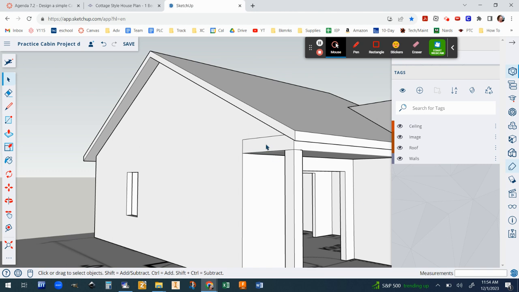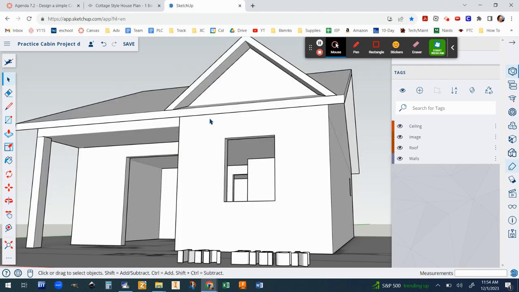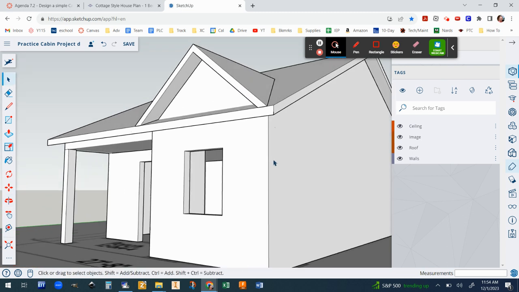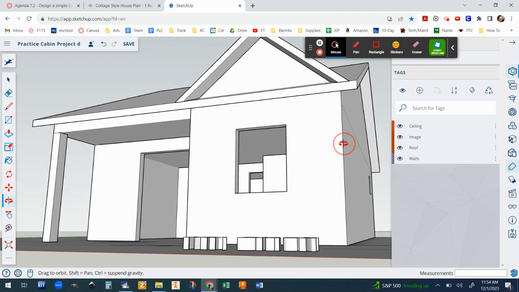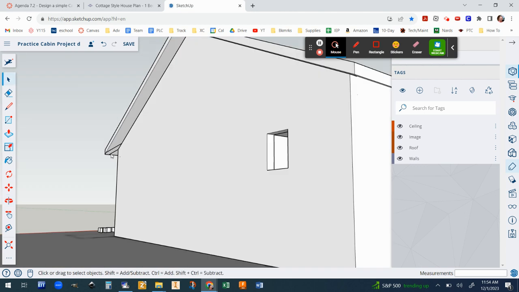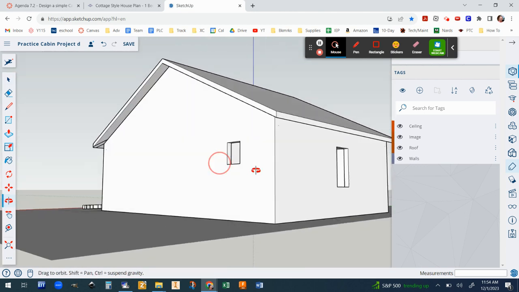Okay, so I still have this trim piece here, just like the drawing showed. I don't have anything extra here. I don't have anything extra here. I guess if you turn it a little bit every once in a while, you'll see where they meet together, but nothing looks bad at all, and we're able to continue with this.